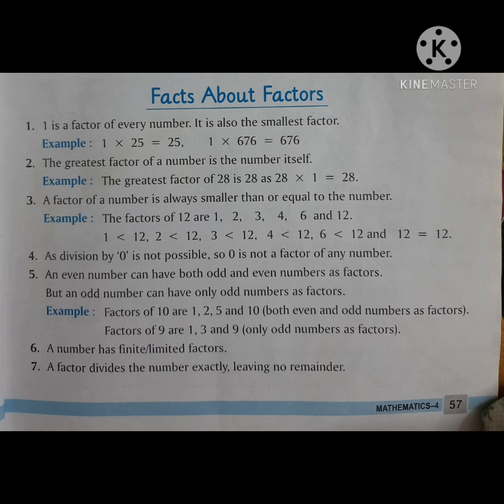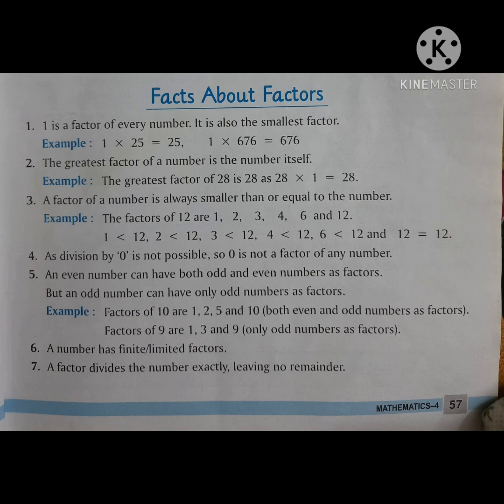But if we take an example of an odd number, say 9. 9 is an example of an odd number. What are the factors of 9? 1, 3 and 9. Here we can see that only odd numbers are factors of the odd numbers. Any even number is not there as the factor of 9, right? So an odd number like 9 has only odd numbers as its factor. There can be no even number as factor of odd number. Okay? This is an example of 9.